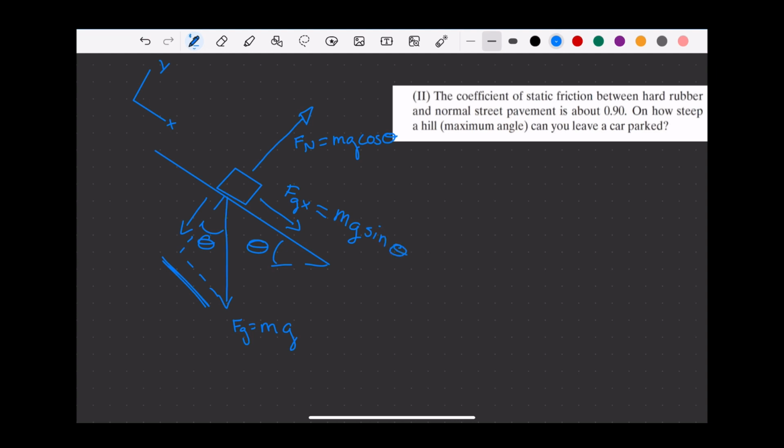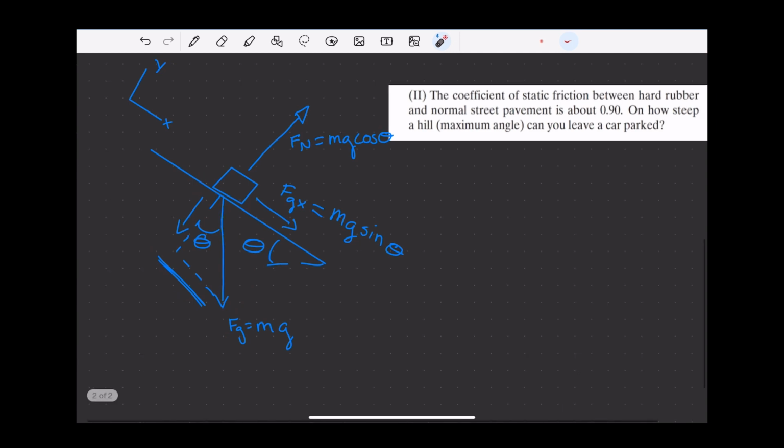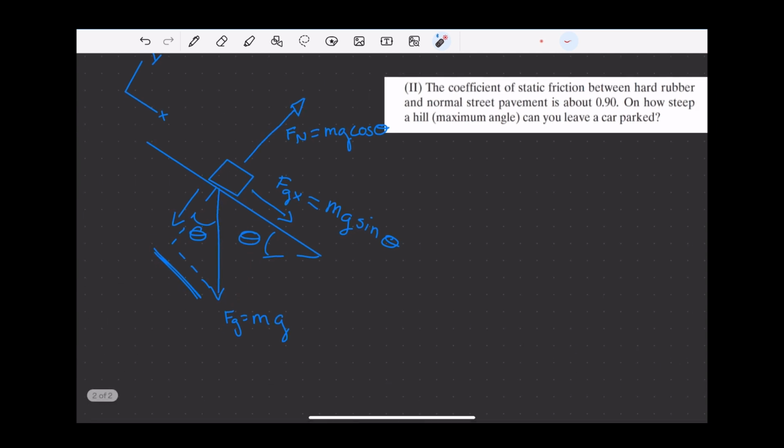And I know that that's sine theta because this direction right here is parallel to the opposite leg in this triangle that I drew down here from my gravity vector. Great. Now, we want the car to stay parked. So that means we want the forces on it to be balanced. All right. So if this is how much force gravity is going to be acting on our car down the hill, then we want to see what is the friction required to keep this force in balance.